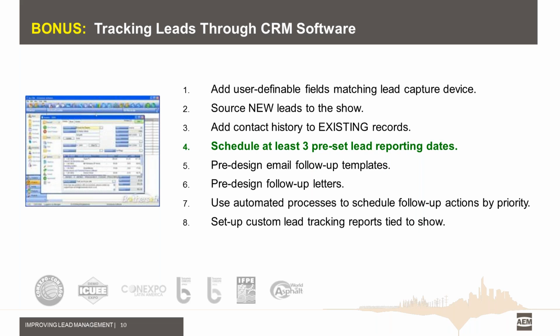And another idea, if you do not currently have a culture of reporting accountability, put a contest in play. Say the rep, dealer, distributor that gets the highest percentage of their leads to an in-person appointment within X days, your first follow-up date, wins something. For your second date, the rep, dealer, distributor that gets the highest percentage of their leads to an in-person meeting within 90 days wins something. And the final one, the rep, dealer, distributor that converts the highest percentage of their leads to closed orders and reports back on the close wins Z. So X, Y, Z, and the reward should scale.